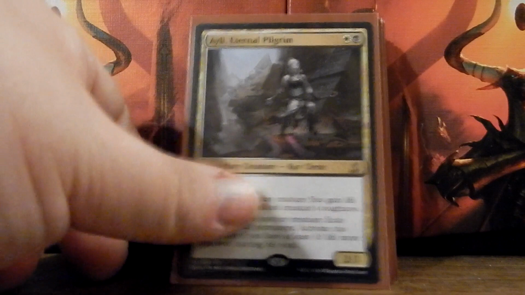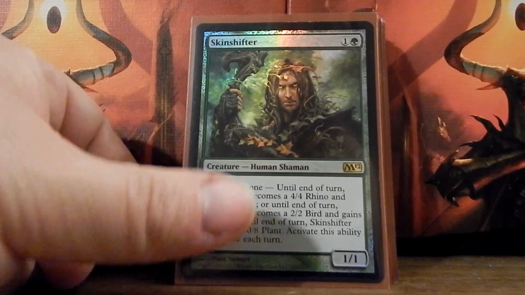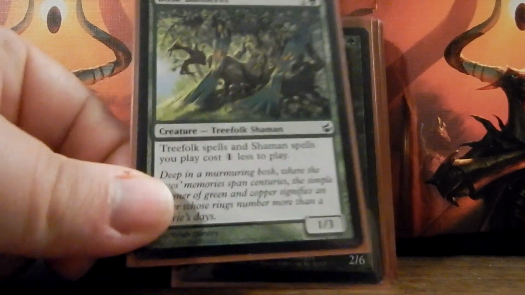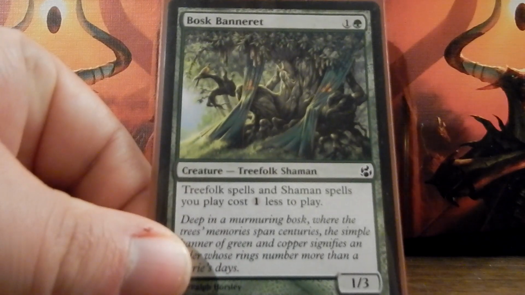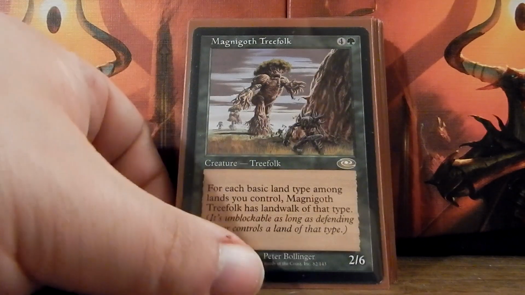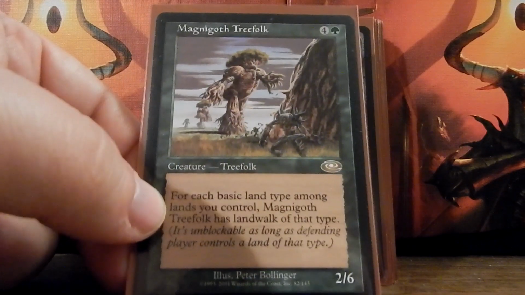Eye of the Eternal Pilgrim, in case you need some quick life. Skin Shifter, you can turn this baby into an 8/8 for 1 mana. All because of Doran. Bosk Banneret, just for making our treefolk cheaper. There's a lot of treefolk in this deck. Makes all our treefolk a little cheaper to cast. And it's a 3/3 for 2 mana. Thanks to Doran. Magnigoth Treefolk, it's a 2/6, so basically it's a 6/6.